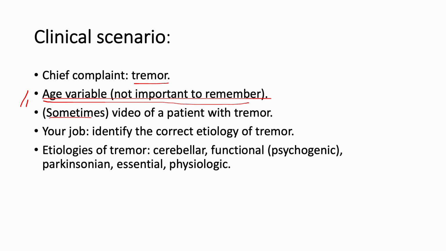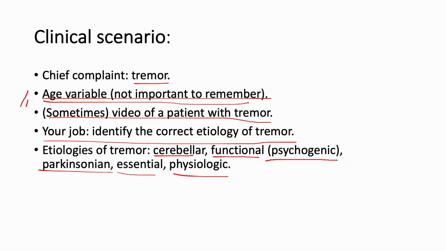Sometimes you will have a video of a patient with tremor in the question stem, so if you click on it, it will open a video that will show a patient with a certain type of tremor. So make sure to see a YouTube video for each type of tremor so you don't feel lost on your test day. Your job, in fact, for this type of question is to identify the correct etiology of the tremor, which can be cerebellar, functional, aka psychogenic tremor, Parkinsonian, essential, or physiologic tremor.